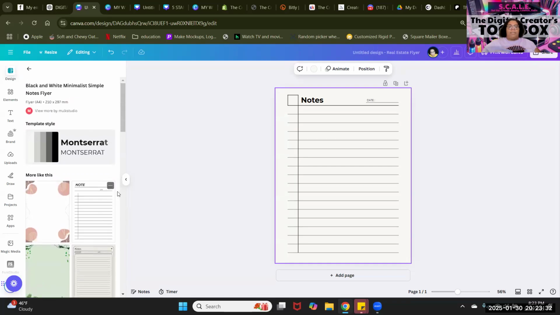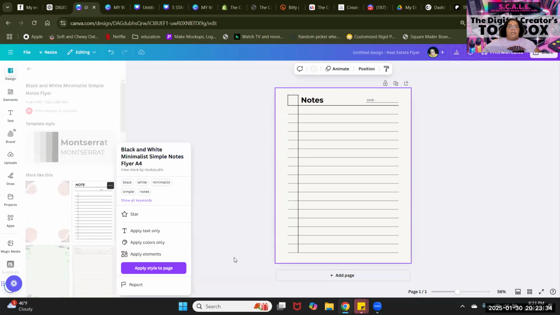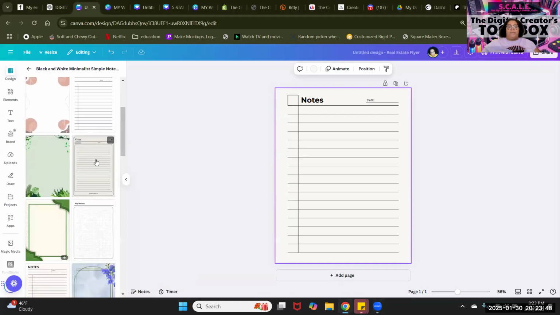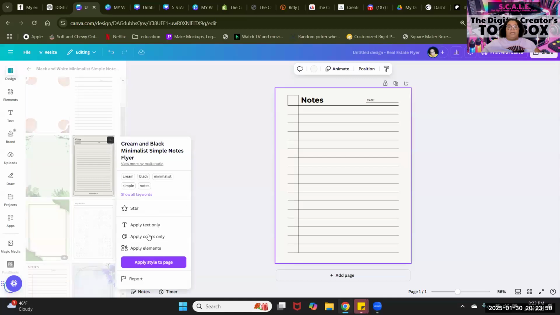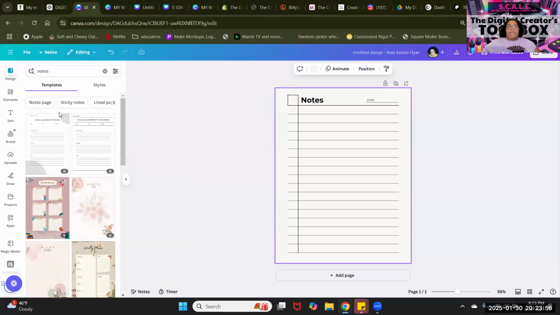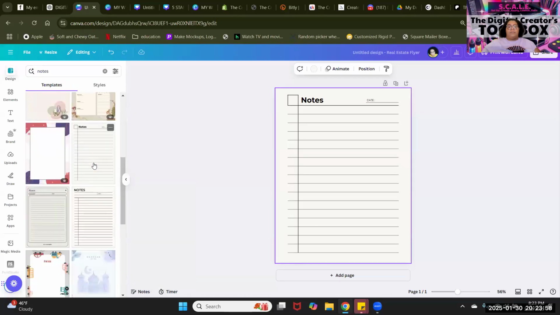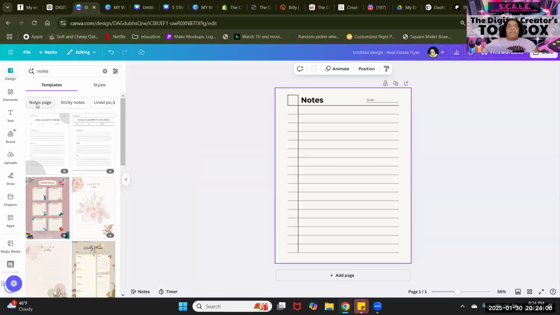And much like elements, sometimes they give you keywords for it. So you can also look for the keywords that are in the different elements. So we see black, we see minimalist, we see notes. So if you click notes, you get some options here to search for.